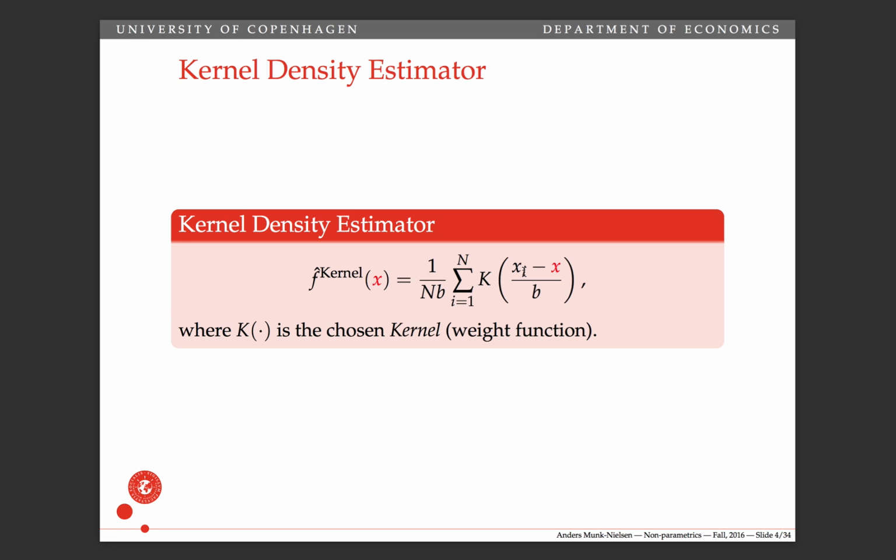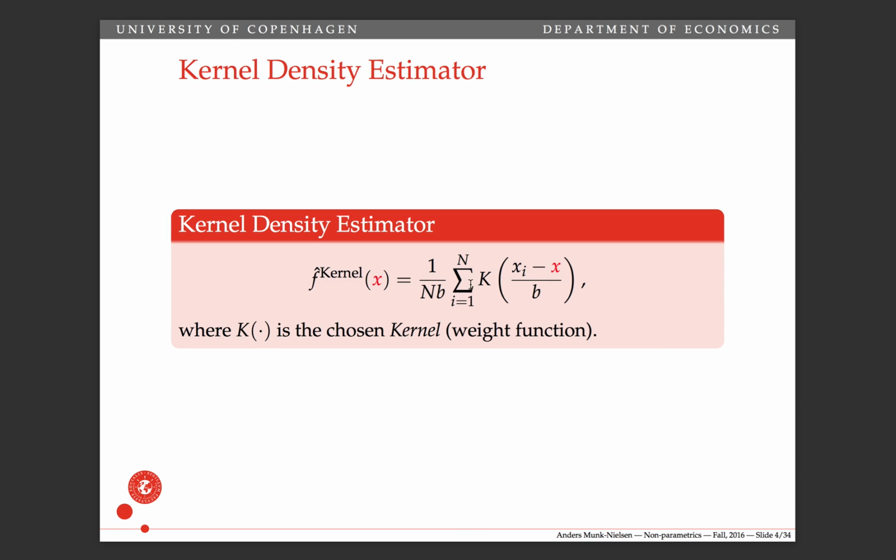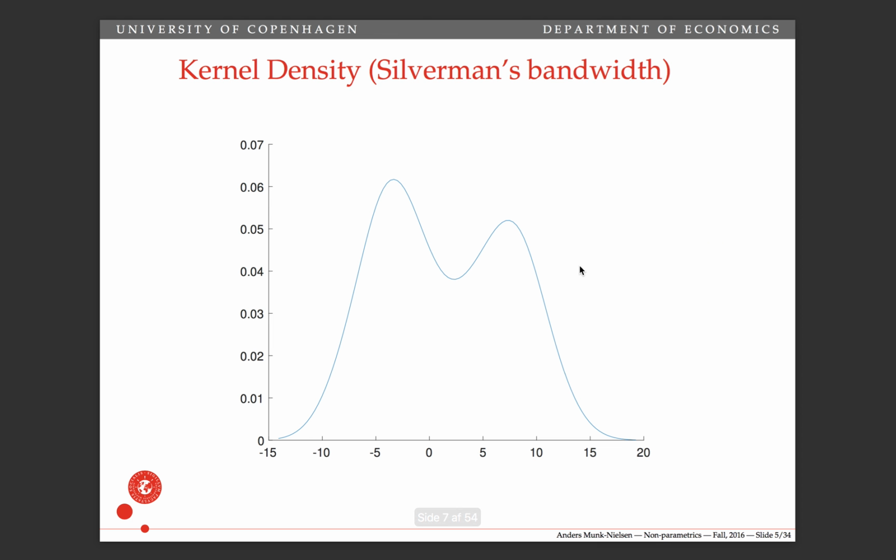One choice of kernel is just the Gaussian density, the PDF of the normal is one choice of k, but there's a whole variety of choices that you can choose. If you calculate your function like this, and similarly to here, the histogram puts weight 1 on observations in the same bin and 0 otherwise, but the kernel density puts continuous weight that's decreasing the further we move away from the point x. So this is what we get out for the same data that I showed you before.